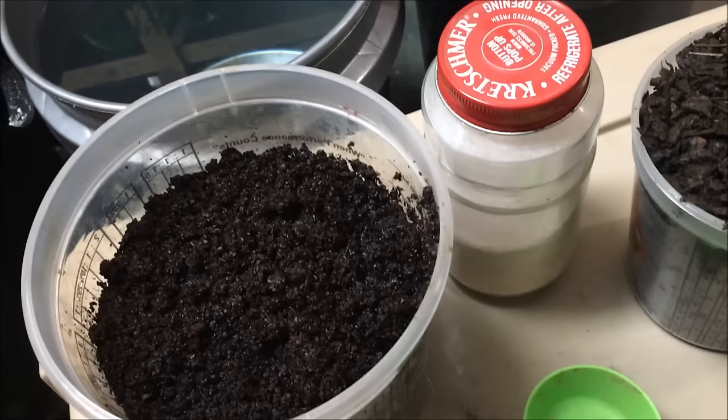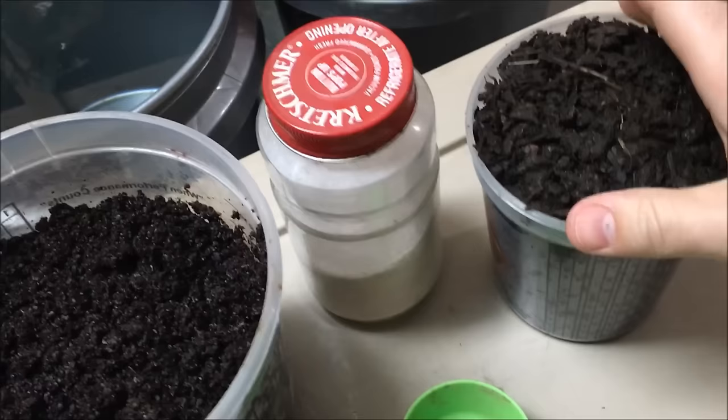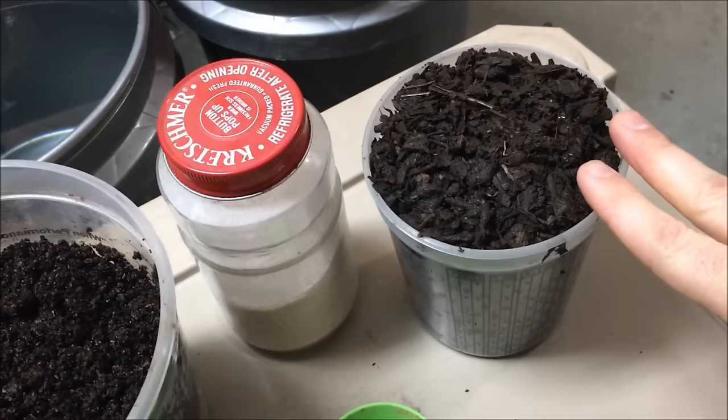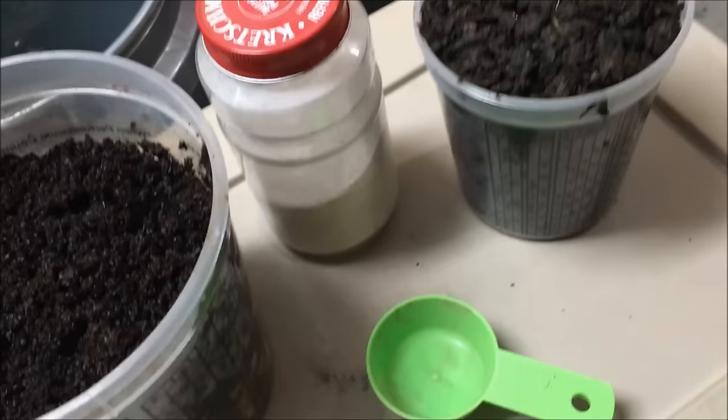And this one is completely optional, but I have a cup of screened out compost that I'm going to mix in with it, or live bedding. You don't have to use this, but this has all the beneficial bacteria in it that the worms want to live with. So it's best if you can use this, and I would recommend it, but it's completely optional.